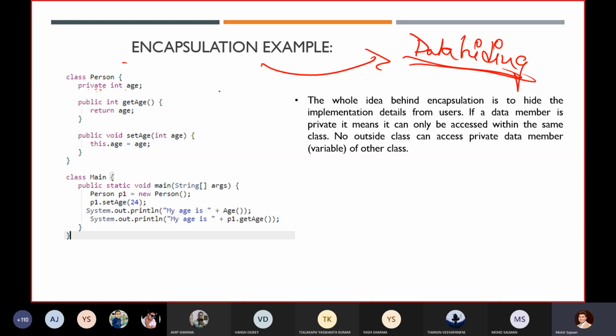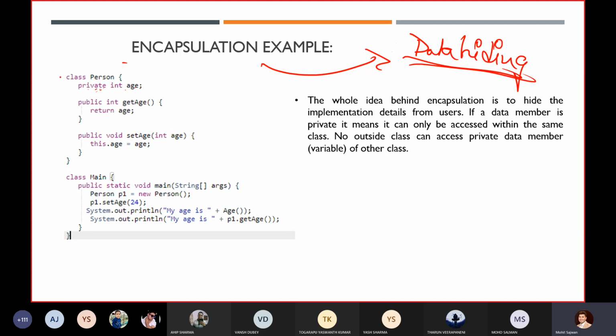Always remember, we are implementing some methods. With the help of those methods, we are able either to set some value on our private variable, or to fetch the value from our private variable. So let's see what we have done with the help of get and set methods.